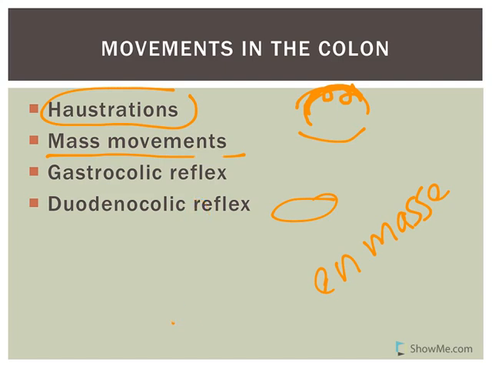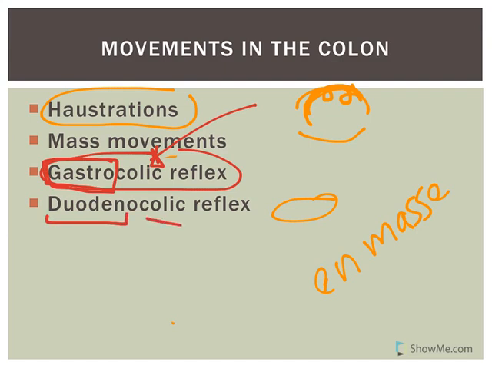And now, speaking of that, we have to talk about some reflexes. So, the gastrocolic reflex: presence of material in the stomach triggers a reflex where the end result takes place in the colon, which is your large intestine. So this moves things along in the large intestine. The whole idea is to free up room. The duodenocolic reflex, presence of food in the duodenum, does the same thing. So the whole idea is moving things along because we have new stuff coming along.